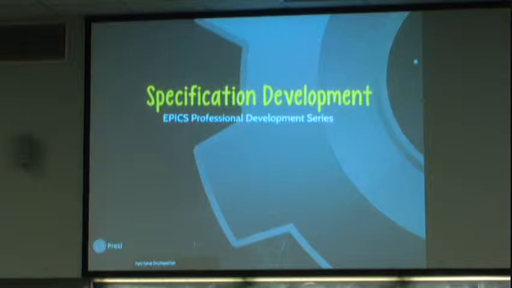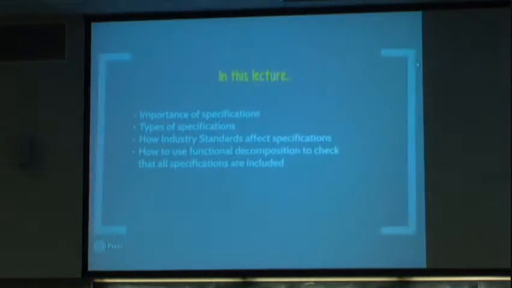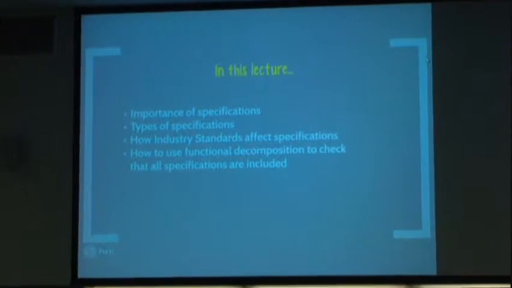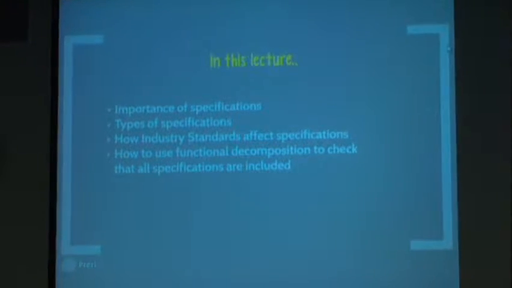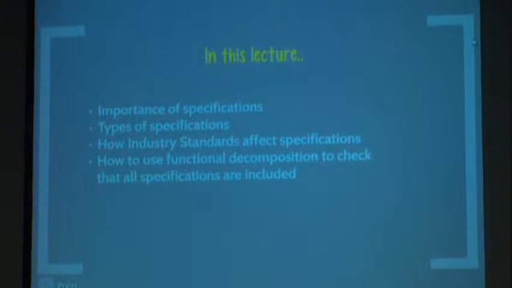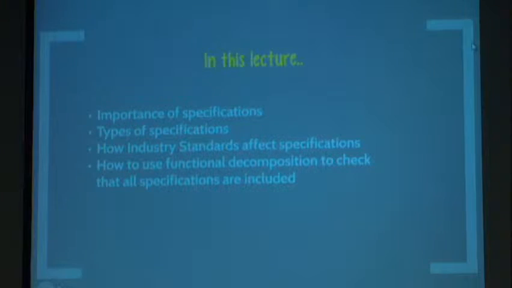So this is specification development. This is our third lecture in this series. So we'll jump in. You're all returning students, so I assume you know what specifications are to some degree, but we'll cover it and why they're important. How many of you have seen videos of engineering disasters in the past in some of your lectures? It usually gets covered in a couple of lectures. I'm going to cover a couple of those. One is the Tacoma Narrows Bridge. And we're going to go over those real briefly. I assume most of you probably have seen that one at some point. If not, you should. It's a spectacular engineering failure.